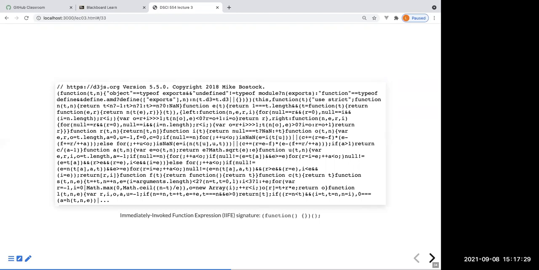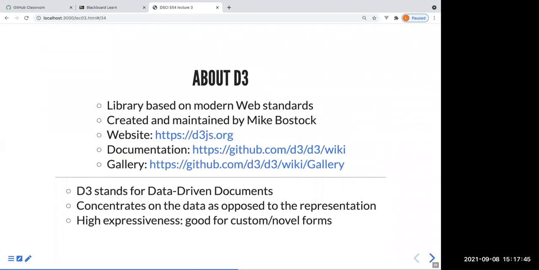So as soon as this script, d3.min.js, you ask for it in your HTML page, then the library is instantiated automatically. That's what this is doing. So this is another example of a design pattern that is often used in JavaScript.